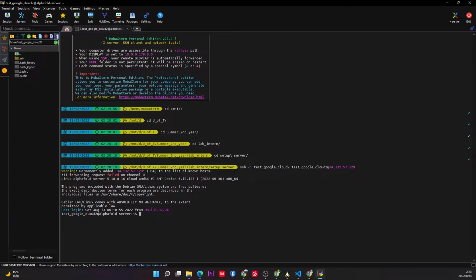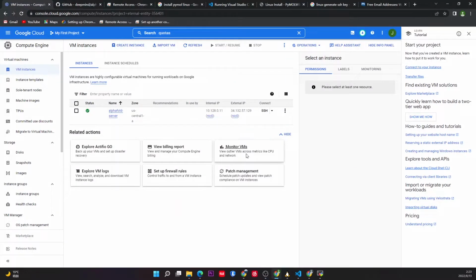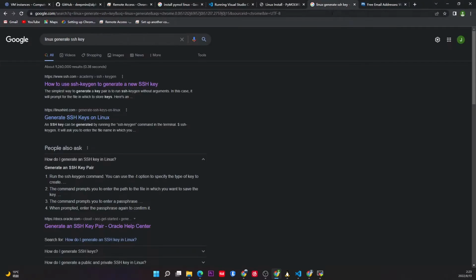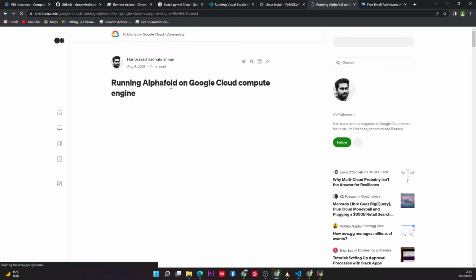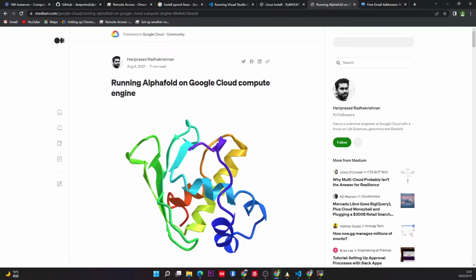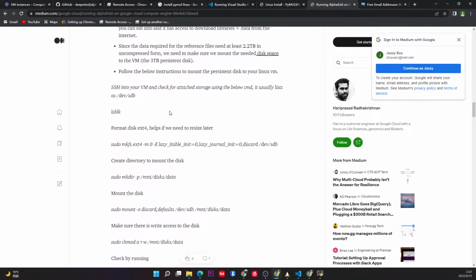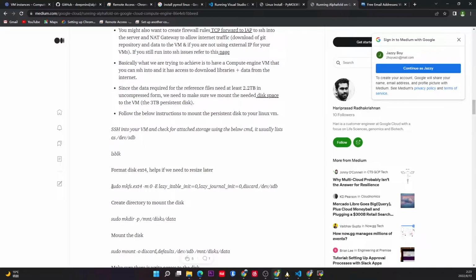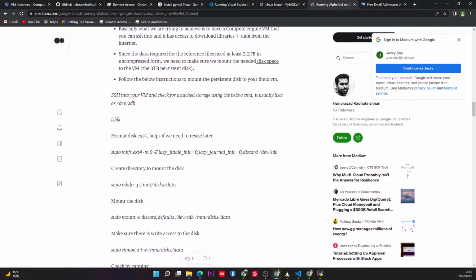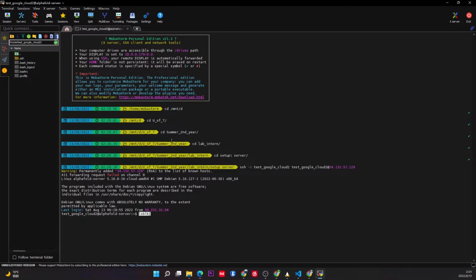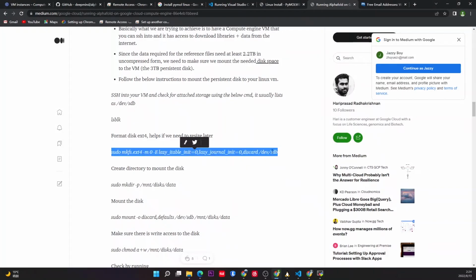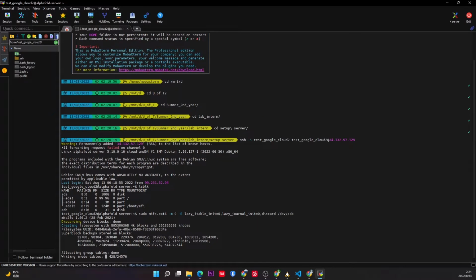After successfully logging into the server, we need to download a database, which is the first priority. For the following commands, I'm referring to a post about running AlphaFold on Google Cloud. Since it is the first time running the initialization, we still need to input the commands manually. By copying and pasting to the command line, we can do it step by step according to its instructions. Basically, the first step is making the file system and attaching the 3 TB SSD disk to the operating system.